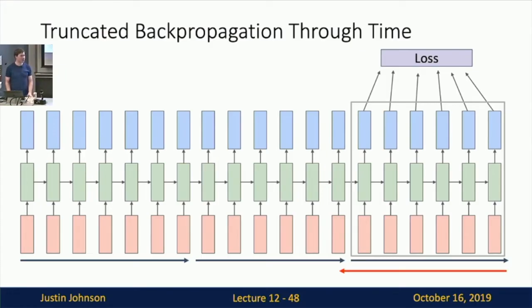Yeah, exactly. So the idea is that with this truncated backpropagation through time, once you process one chunk of data, you can throw it away. Like you can evict it from the memory of your computer. Because then all the information about that sequence that's needed for the rest of training is stored in that final hidden state of the recurrent neural network at the end of processing the chunk.